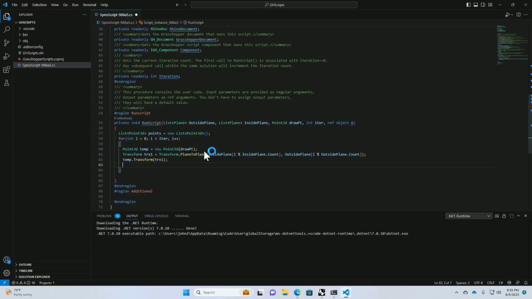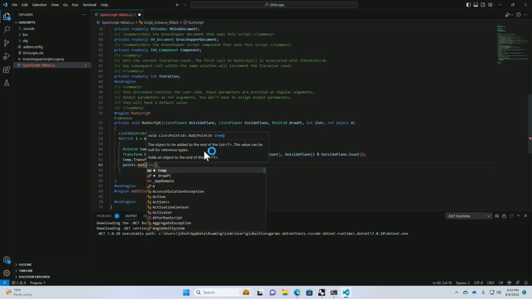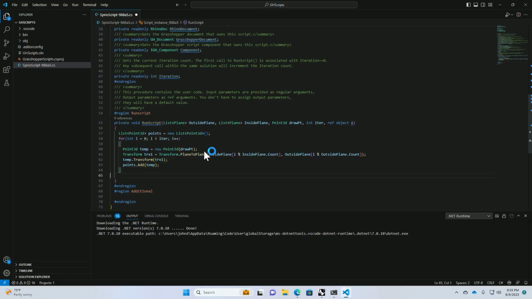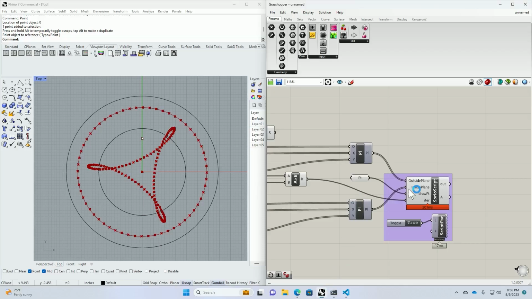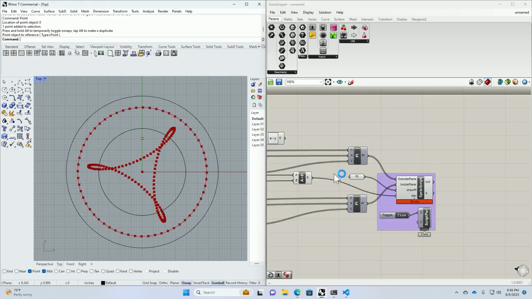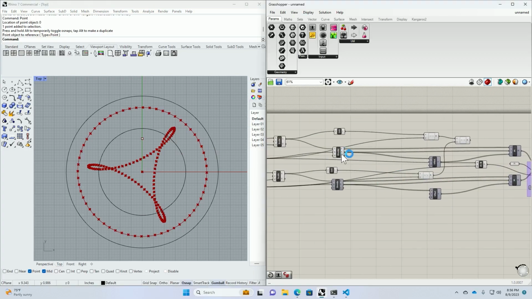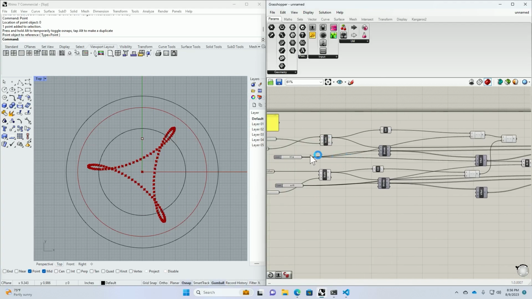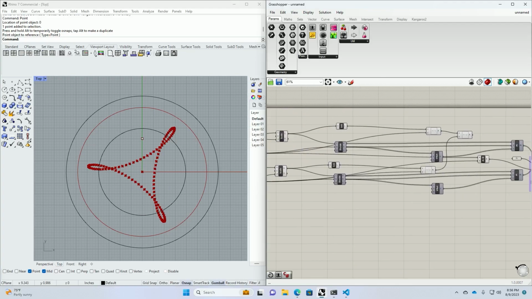And then once that transformation is applied, we will go ahead and add that temp point to our list. And then we will simply take all those points when we are done and put that out as output. So if we hit save and we come back over here, there is our curve. That is what we are trying to do, just like that.